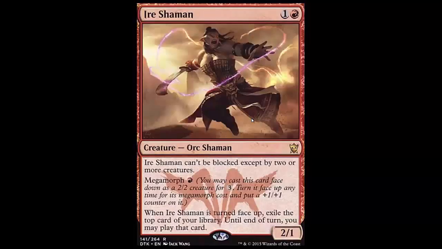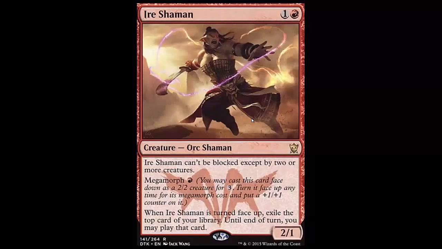Ire Shaman. So 2 mana 2/1, can't be blocked except by 2 or more creatures. It has Megamorph. When it's turned face up, you exile the top card of your library, and until end of turn you get to play that card. So number 2 on the list of, hey, you get a free card this turn. I feel like there is a red deck that wants to play this card and the one that I'm sure I've done enough hinting for you guys to get to. There's a red deck that wants to play out these cards.